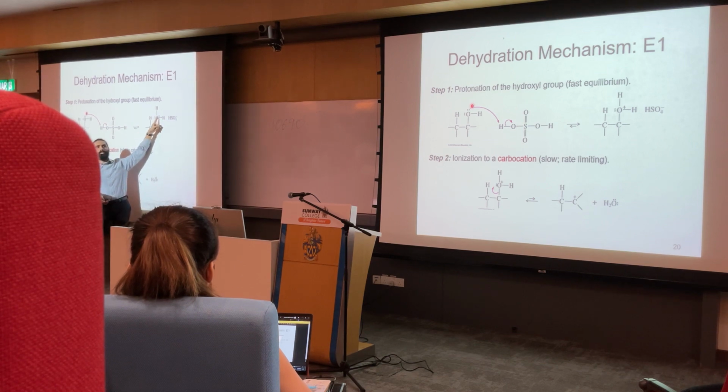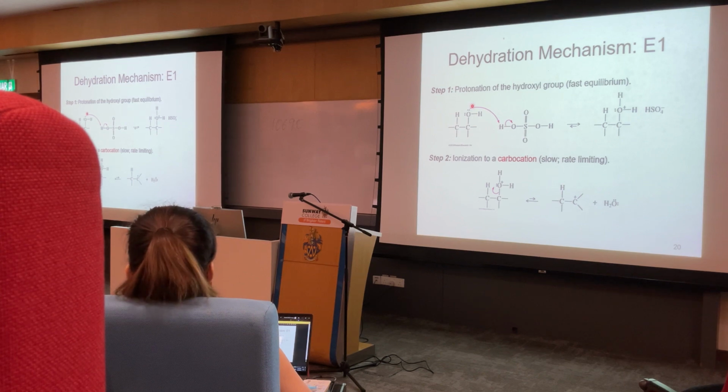Now since this oxygen has a positive charge, meaning it is electron deficient, in the second step this bond can be broken. A bond is basically what? A pair of electrons, isn't it? So this pair of electrons can go to the oxygen. That's why we have made this arrow starting from the bond and towards the oxygen, because that's where the electrons are going. And why are they going towards the oxygen? Because the oxygen has a positive charge, which means that it needs electrons.